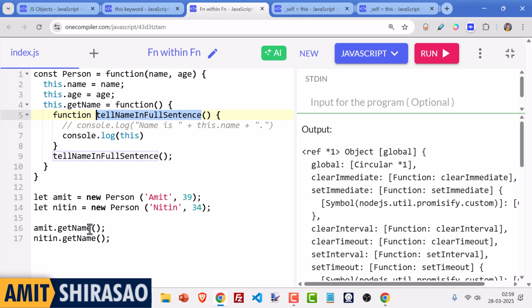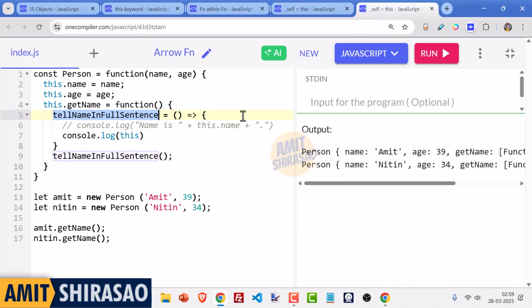So in normal functions, this means the place where the function was called from. Okay, and in arrow functions, this means where the function is defined. Understood? So this is the basic difference between how a normal function works and how an arrow function works.